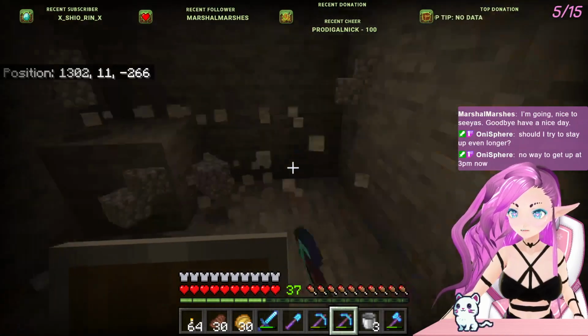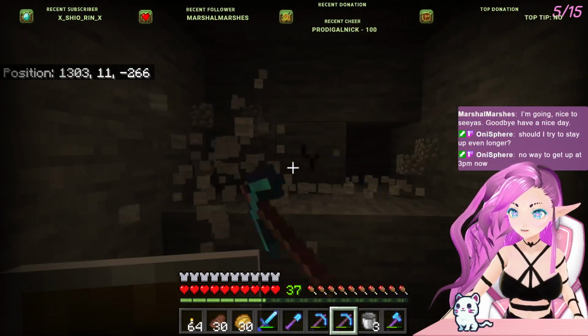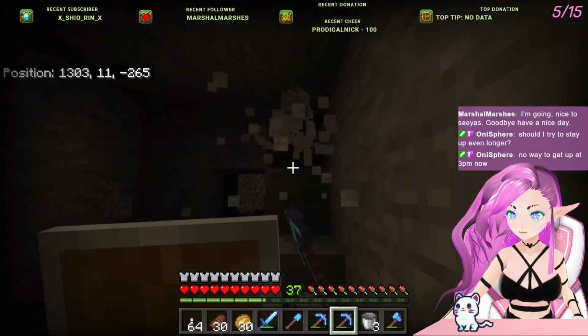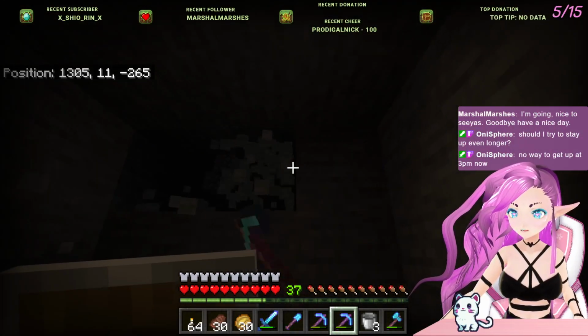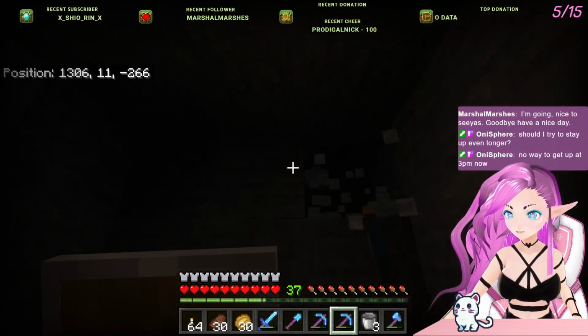Hallway going through it. Dark torch, lava. Oh, I don't like those ambient noises, they get the crap out of me.